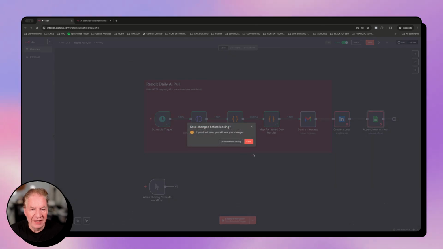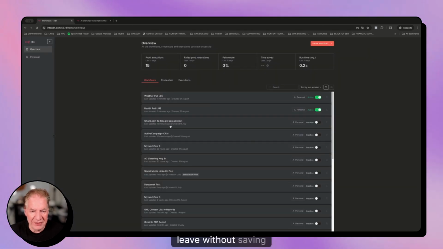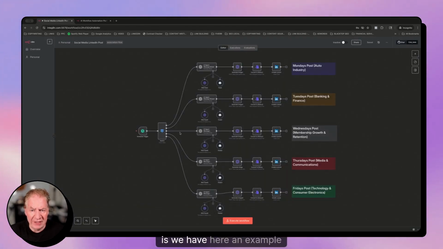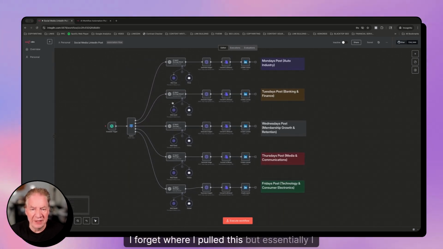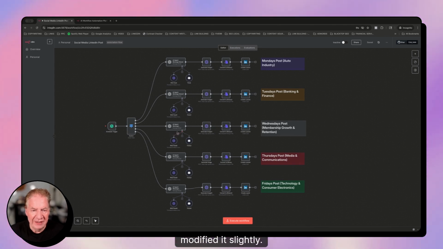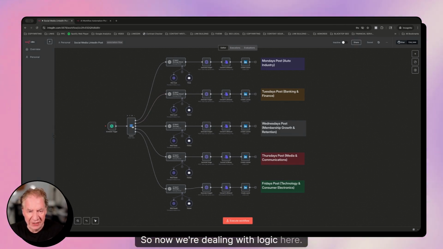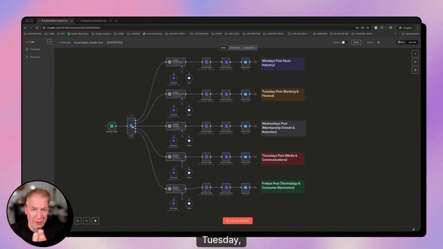In fact, what we have here, we're just going to leave without saving, is an example which I pulled from, I forget where I pulled this, but essentially I modified it slightly. But here we have basically a switch based on another node here. So now we're dealing with logic here. So Monday, Tuesday, Wednesday, Thursday, Friday, 1, 2, 3, 4, 5.